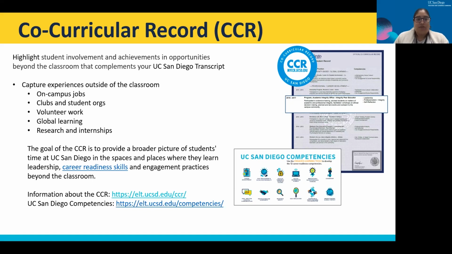So we do have the website on here for you to get more information about that. And then I also have the list of different career development competencies that maybe you want to consider as you're looking into research, or as you're looking into other types of opportunities. What kind of things do you maybe want to practice so that you can be a more competitive candidate when you're applying for jobs?